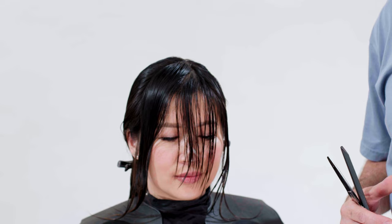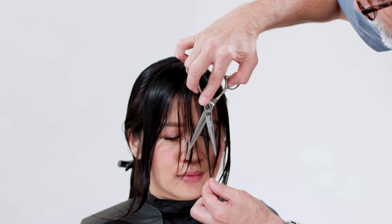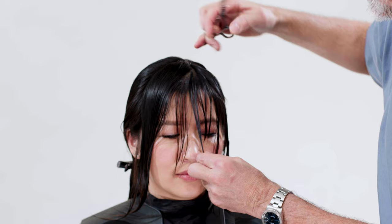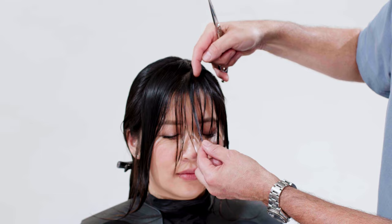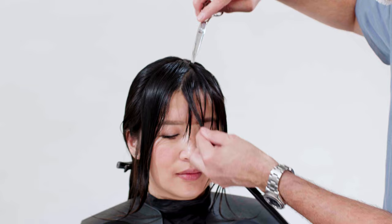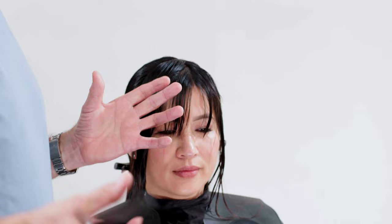Cut it out. I'm going to use a twist-cut technique just like I did in the back of the head, but up and through the front here. Grab these pieces right over the part line, drop it over her eye — left, right — slightly opening and closing the shears. When I start to pull the shear up, that's when I'm closing it, that's when I'm removing length. As I grab the piece next to it, I'm going to pull it back to the profile so there's a slight bit of over-direction in it. Same sort of motion, nice and slow. This over-direction is going to allow that to cascade into a little bit of a longer piece just off the part line. On the second side, I'm going to do the same thing — always over-directing to the stationary section and standing on the side of that stationary section. Elevation is at zero degrees, so there's a little bit more weight in the section.